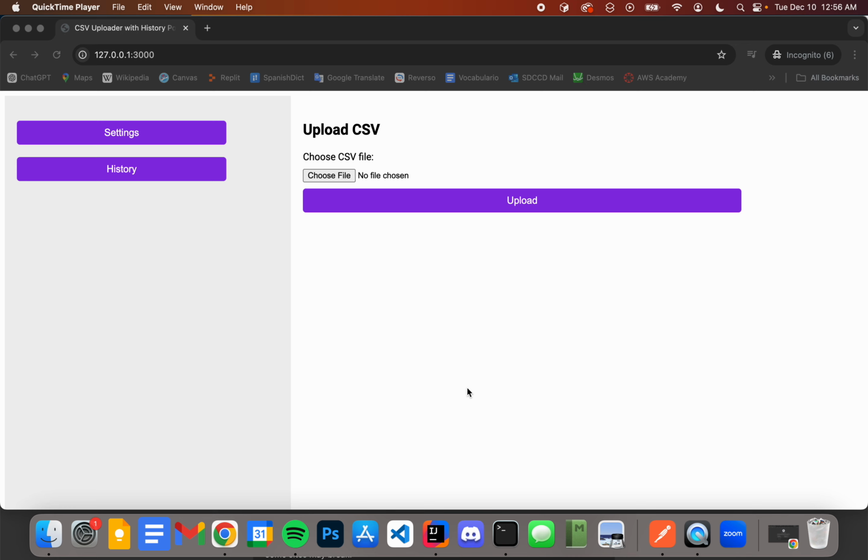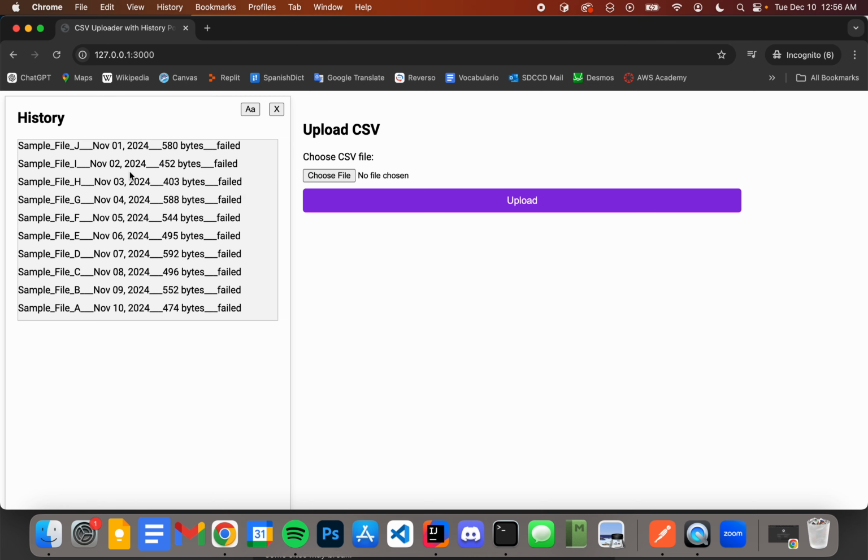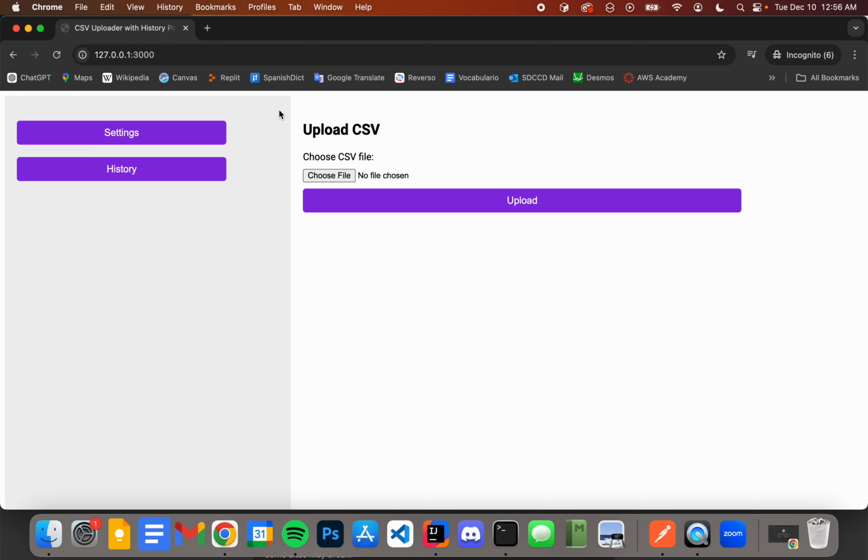columns in the database. And then once you've updated it, you'll be able to see your history of files that you've uploaded, including the file name, the date that you uploaded it, size of the file, actual size of the file, and whether or not it uploaded successfully or not. And then if you want, it has this sort feature, or you can look at it a different way. Instead of ascending order, you can look at it in descending order.